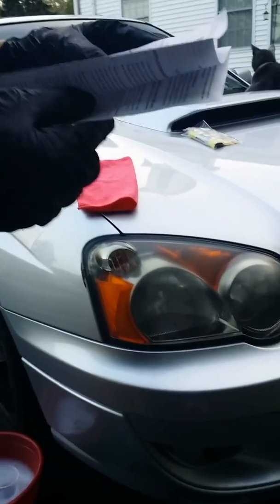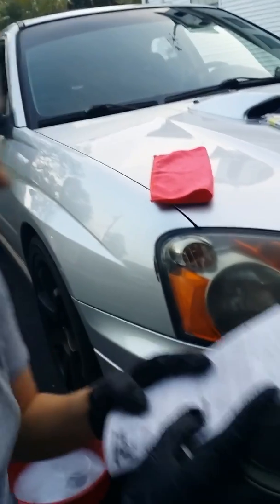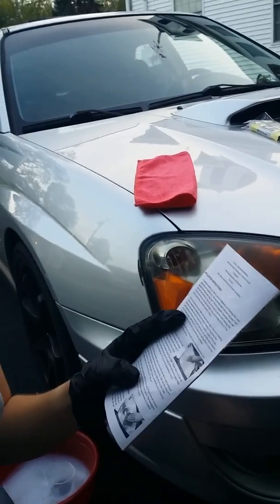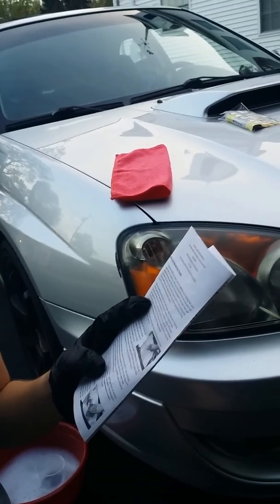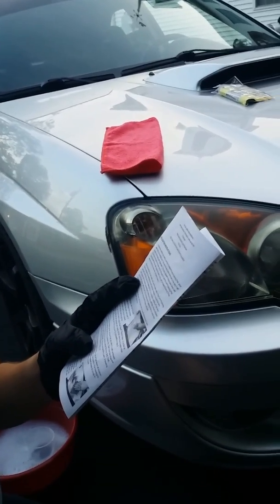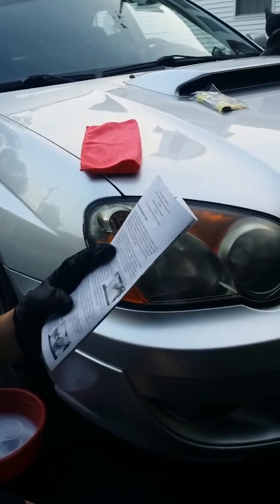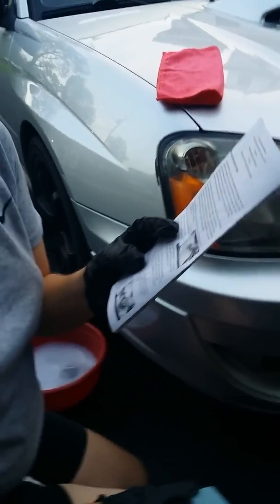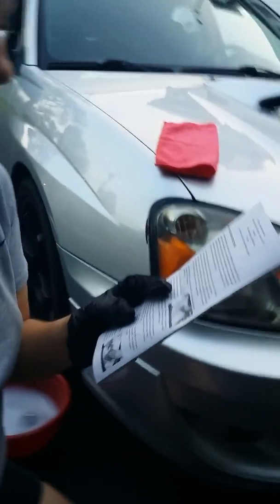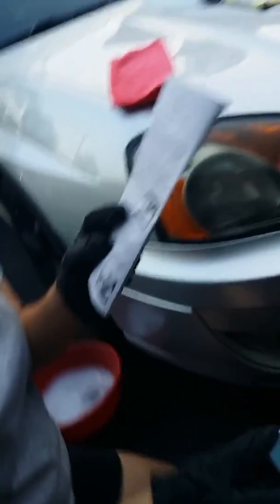One more time I'm going to read the directions. Wipe New Headlight Restore: to determine whether you need the professional lens polishing pad, pour water onto your headlight lens. The way the lens looks when it is wet is the way it will appear once treated with Wipe New. If the lens appears crystal clear when wet and hazy only when dry, you do not need the polishing pad — simply wash with soap and water, rinse, and proceed to step 4. If the lens is cloudy or hazy when wet, proceed to step 2.